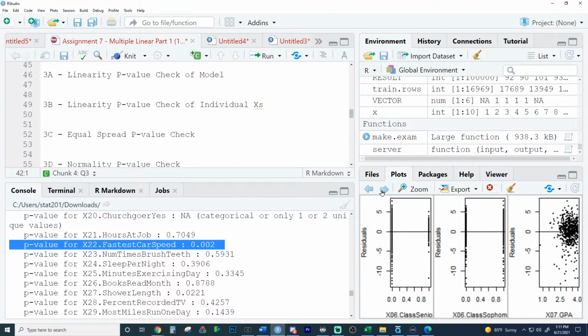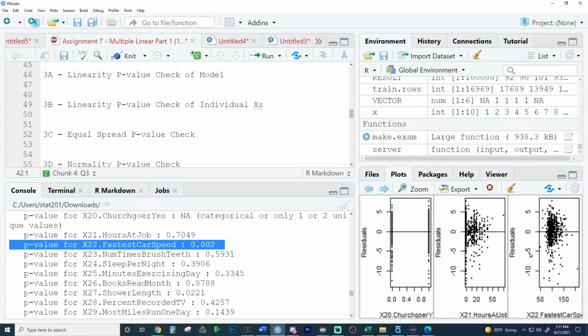No, it's 22, so they're in order, basically. The linearity for fastest car does seem to have a little bit of an issue. The p-value here is low. So I'd need to comment on this and would say, looking at the plot, I don't see much of it. It might just be due to the extreme outlier at the far side right here, creating a little bit of a nonlinear relationship. You don't have to go into super detail, but it should be clear to you that if you have a problem with this one, you should be looking at this plot.